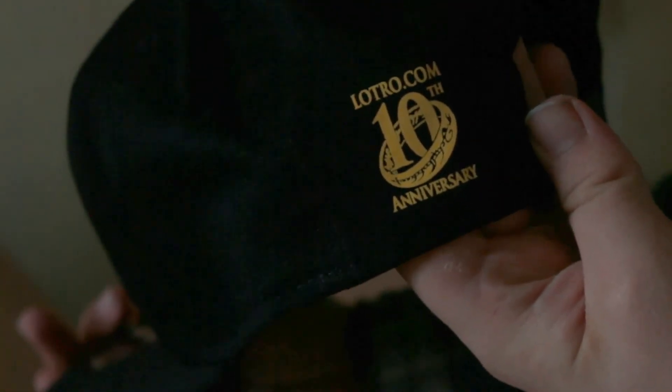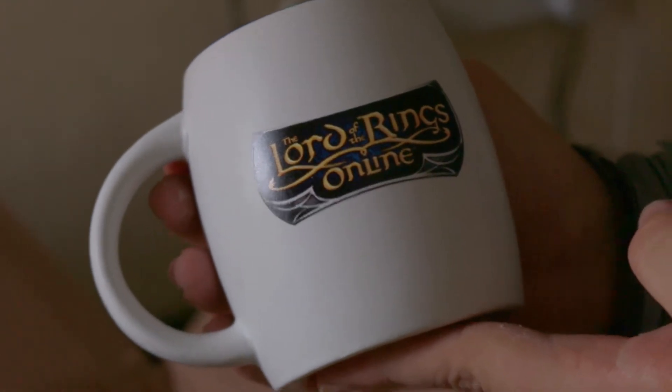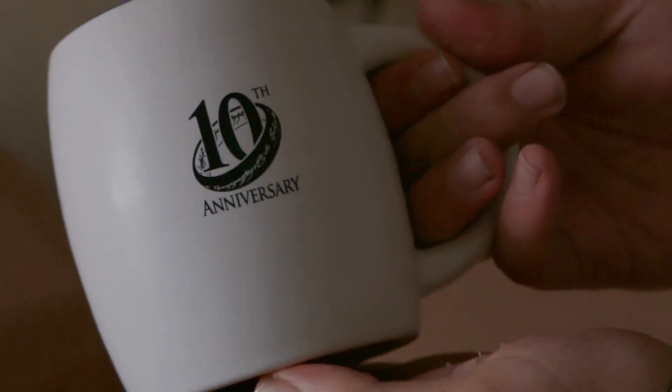Nothing inside, I don't think. There we go — the Mordor symbol at the front and the natural thing there. I will pick this one up, which is awesome looking in my opinion. I was very worried this might have got damaged in shipping, but we have a nice coffee mug with the Lord of the Rings Online logo on it, and on the back, once again in black this time instead of kind of gold, we have the 10th anniversary. I'm definitely going to be using this from now on — it looks amazing. This item is decorated with our exclusive lead and cadmium-free organic polymer and printing system, brilliant colors and microwave safe.